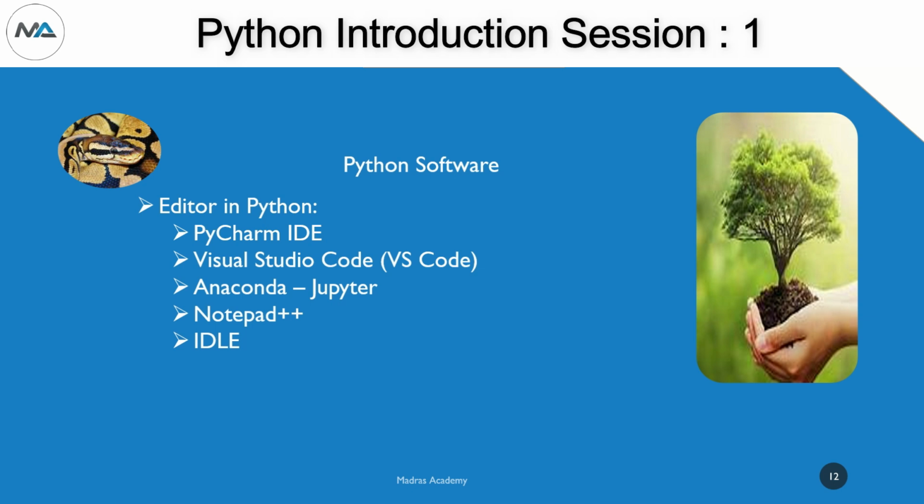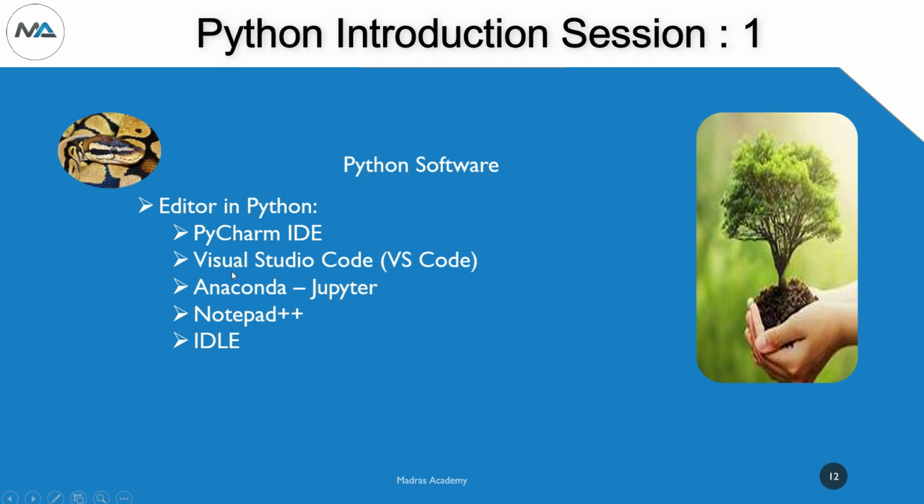So I'm going to use this IDLE software only, not the other editors. When we move on to Django, at that time I'm going to use Visual Studio Code. I'm not going to use PyCharm or Anaconda or anything. So I'm going to use IDLE and Visual Studio Code. While we move on to advanced concepts like the Django application we are going to create, at that time we will install it.